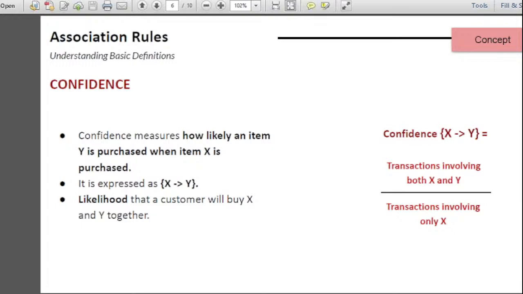Suppose there are 100 transactions in which bread was bought, very simple example that you can relate to right now, right, and 30 transactions where bread and butter were bought together, right? And the total number of transactions on that particular day was 500. Total transactions 500, 100 transactions in which bread was bought and 30 transactions in which bread and butter was bought. Let me write it.